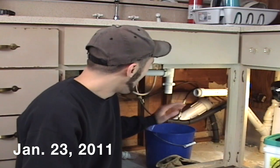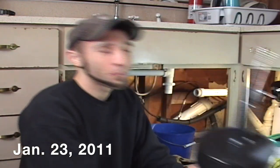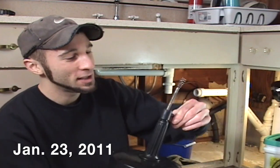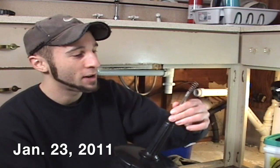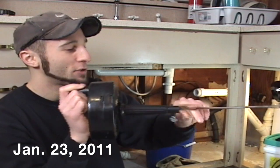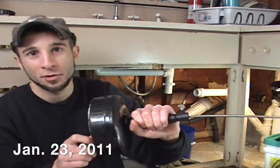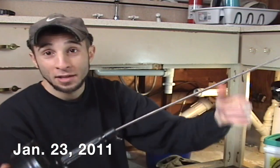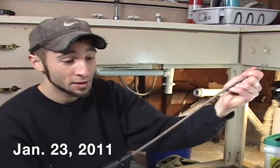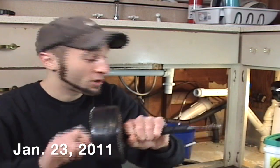All right, so that's that. Now, on Friday, I went to Home Depot, and I bought a snake. This is a snake. No, not the kind that you see in a zoo. Most people might have used this around the house. It's got a little screwy thing there, and you stick this in the drain, and you crank it, and it's supposed to catch whatever's getting stuck in the drain, and then you yank it out. Well, this thing isn't doing the job. It's either too small, or maybe I'm too weak, I don't have enough power to crank and push at the same time, because I'm a skinny, weak little guy.